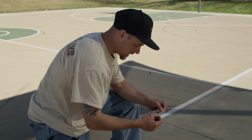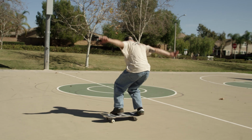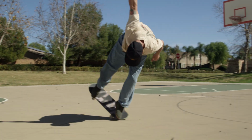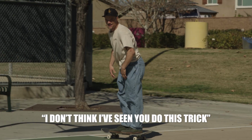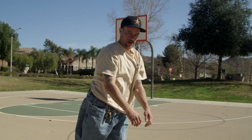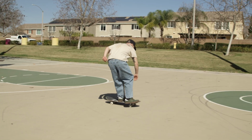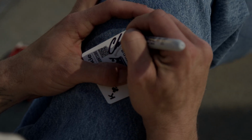So what we originally thought fakie backside varial heel flip was a fakie version of that trick I just did. But then in my mind, it was that fakie varial heel 180 thing. So just in case someone else thinks it's something else, we're gonna do the fakie version so that y'all have all your answers. Except that rock hit me. I don't think I've seen you do this trick. Well, that's about as sketchy as you can get it right there. Well, we said we were gonna do 3 of the hardest tricks. We ended up doing about 10, so. Fakie backside big spin heel flip.